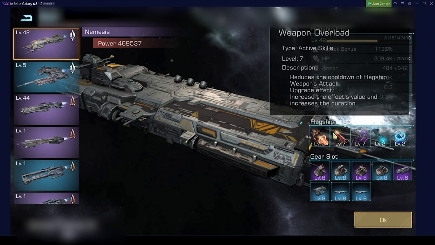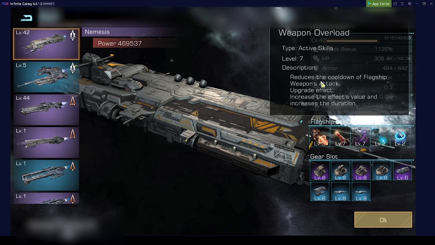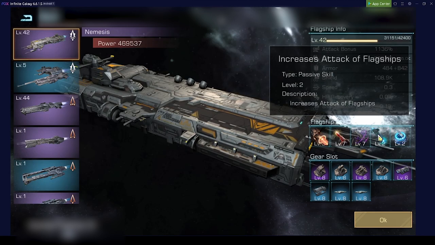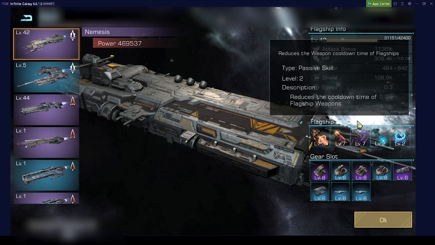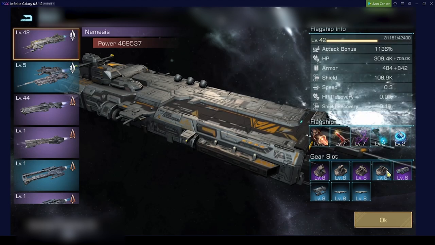And we do get also all the other skills, even if they are not active skills sometimes. So this is an active skill, reduces the cooldown of the flagship attack. The second one shoots lasers at multiple enemies. And the other two skills are passive skills, increasing the attack of the flagship and reducing the cooldown time of the flagship's weapon. You can only see this when you choose the flagship in the campaign. I did equip it with the 4 weapons we had before, so we have one weapon module less, and we do have one HP module less this time.